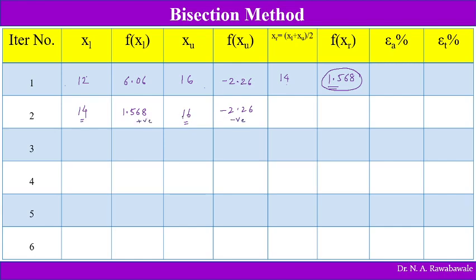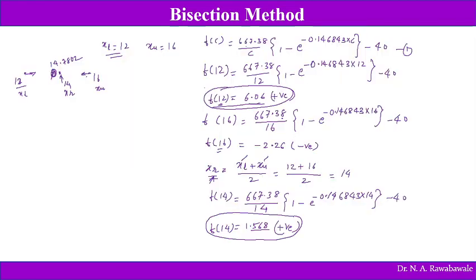Again we take average of this 14 and 16. So if we take average of 14 and 16, it will be 15. So revised root is 15 now. Earlier it was 14, now revised root is 15. So we can see here, earlier we were at 16, then we moved to 14, now we are moving to 15. Answer is between 14 and 15, that is 14.7802. So answer is between 15 and 14. So here it is 15, here it is 14.